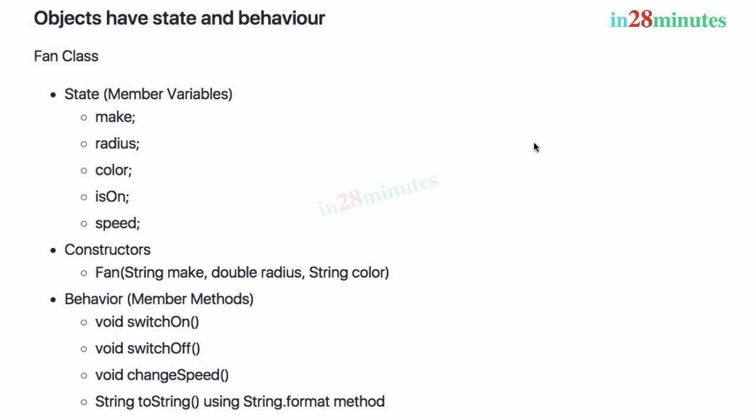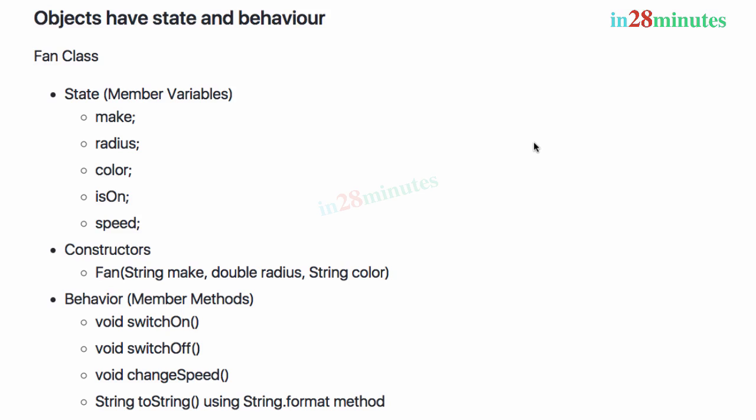Welcome back. In the previous video, we talked about a few important questions that you need to ask when you're talking about your classes, right? So the first one is, what is the state? That means what are the member variables you need to have? And the second one is, how do you want to allow creation of a specific object? That is, what are the constructors that you would want to allow? Third one is, what is the behavior you would want to allow? That's basically the member methods.